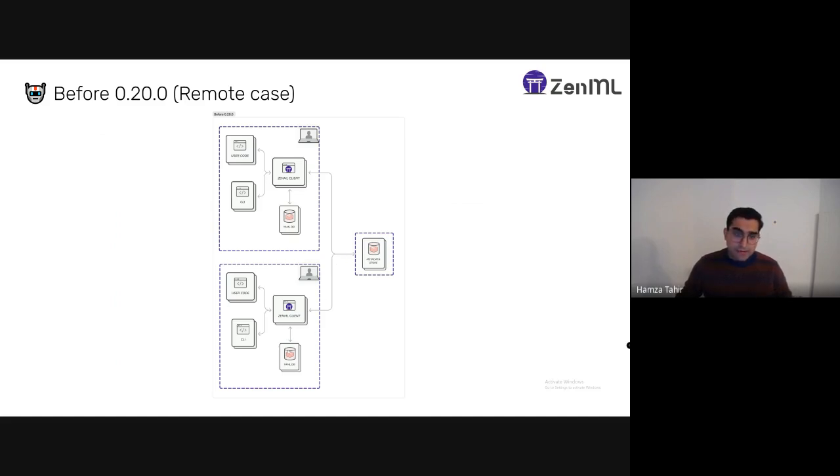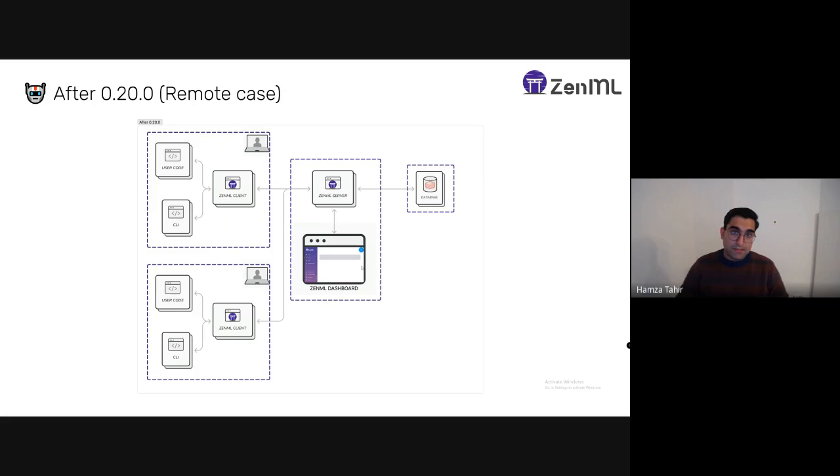And that caused this weird effect of having a YAML database and having a metadata store externally, which was not really synced. And that led to the obvious problem of how do you share stacks? How do you share configurations within a team? So ZenML, in that sense, was a bit restrictive as to how people could share stacks and share configurations and pipelines with each other.